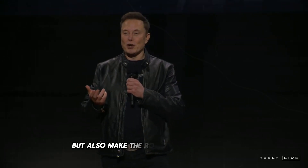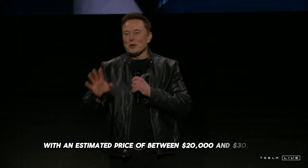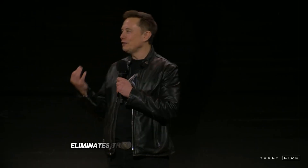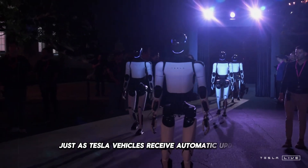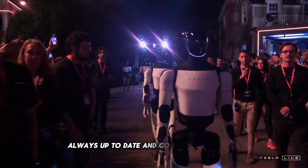These factors not only help reduce production costs, but also make the robot more affordable, with an estimated price of between $20,000 and $30,000 in the future. Another highlight is Optimus's AI system, which automatically updates every 48 hours based on new data collected, allowing the robot to continually learn and improve. This self-sufficient technology eliminates the need for human intervention for updates or maintenance, saving time and effort. Just as Tesla vehicles receive automatic updates, Optimus is designed to be an autonomous system, always up-to-date and constantly learning.